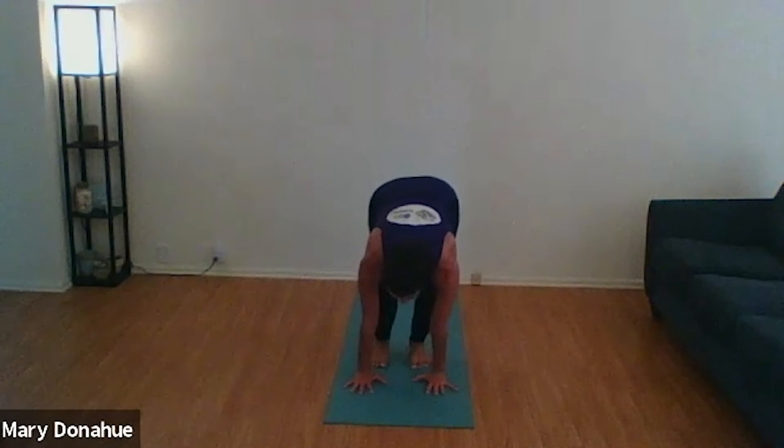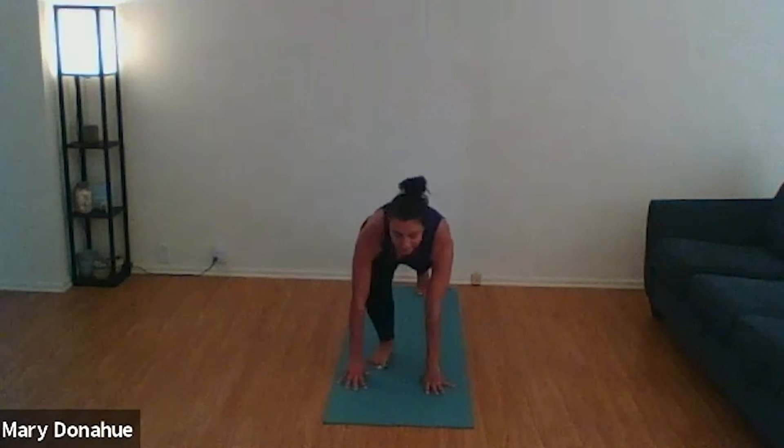Once we're at the top, inhale, breathing our arms up overhead. Exhale, forward fold, reaching towards the ground. Pressing our hands into the ground, we're going to step our left leg back to find a lunge position. Feel free to drop that back knee so we're in a supported low lunge. Make sure our front right knee is bent and going directly over the toes. Inhale, reaching our arms up overhead. Feel this position stretching the left hip flexor. Squeeze those legs together to find stability. You can stay right here, or if you'd like a little back bend, reach up and over. Squeeze those legs.